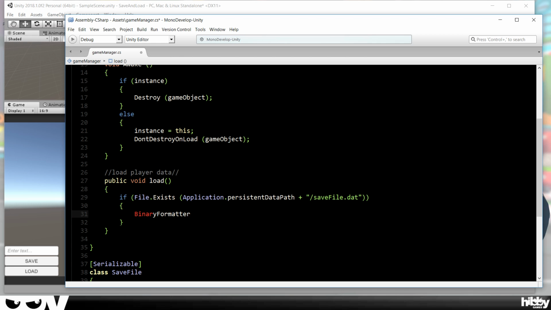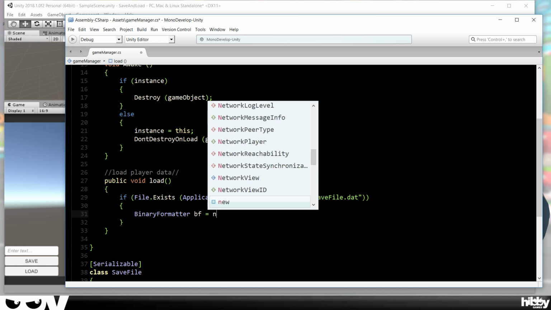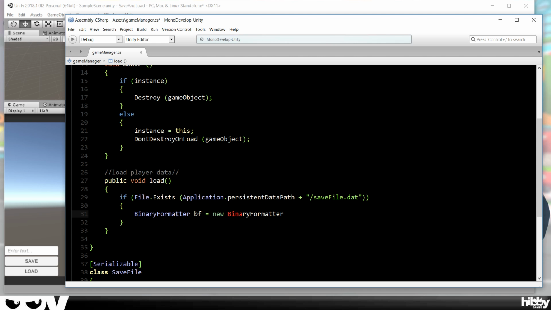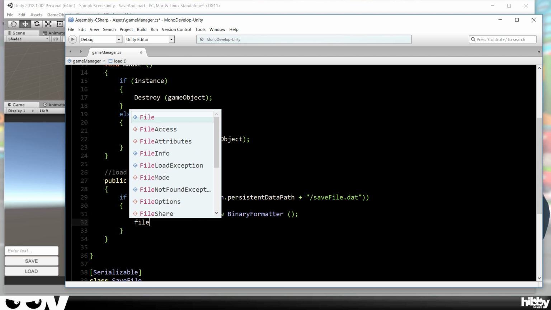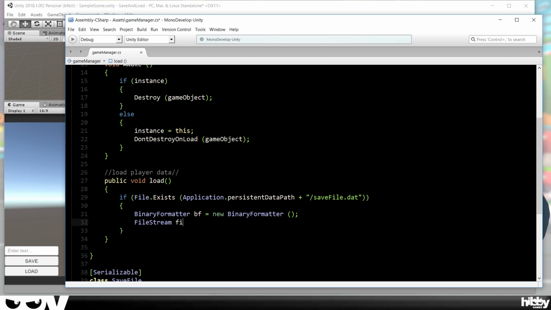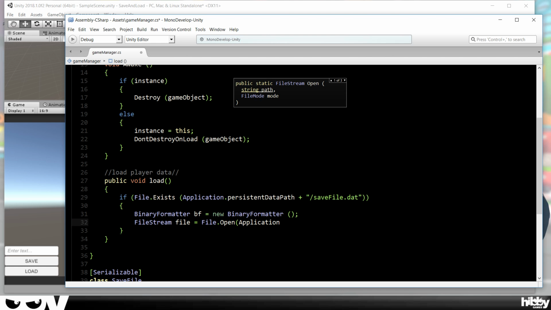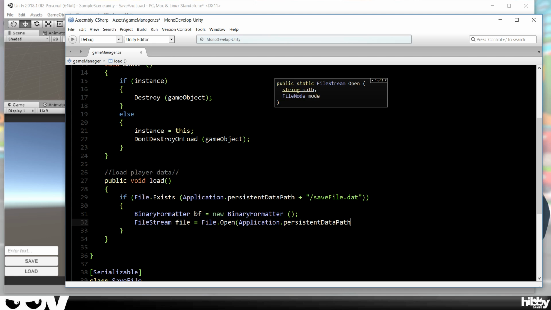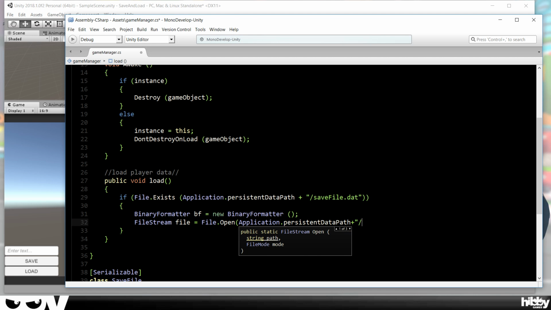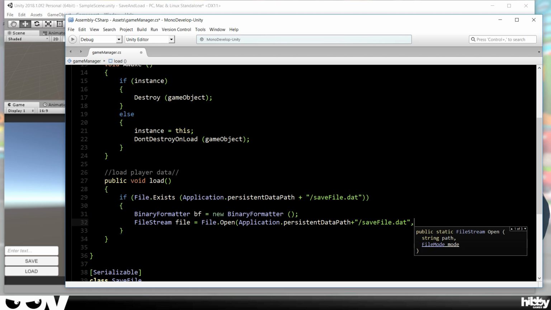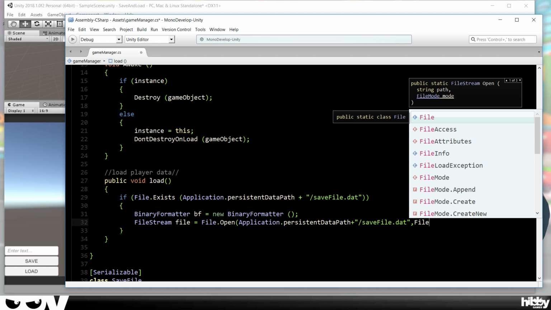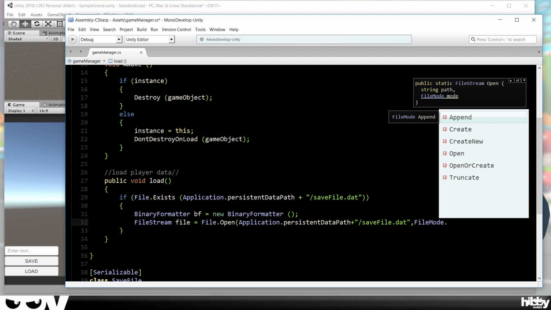BinaryFormatter bf = new BinaryFormatter(); and FileStream file = File.Open(Application.persistentDataPath + "/savefile.dat", FileMode.Open).